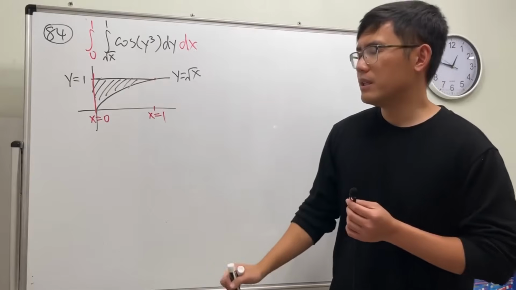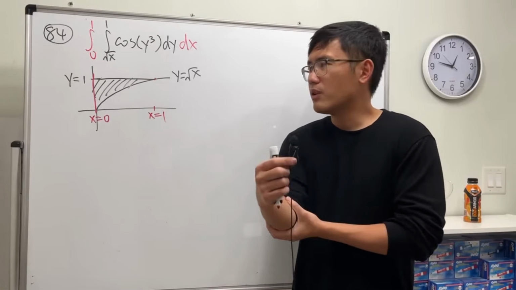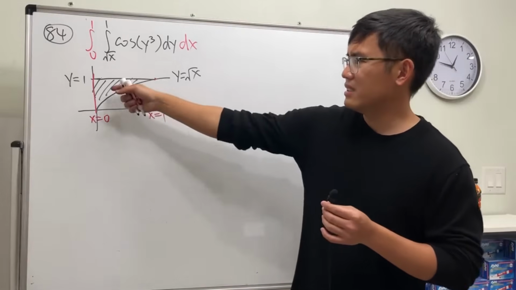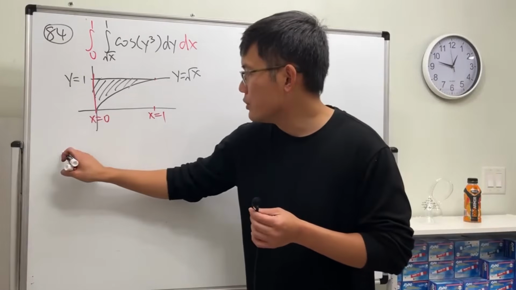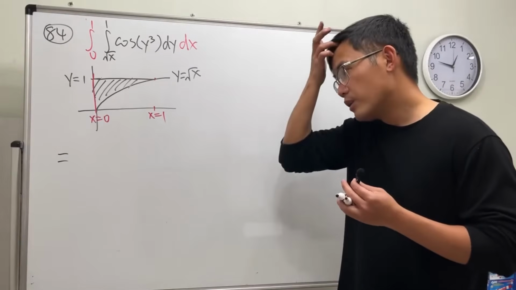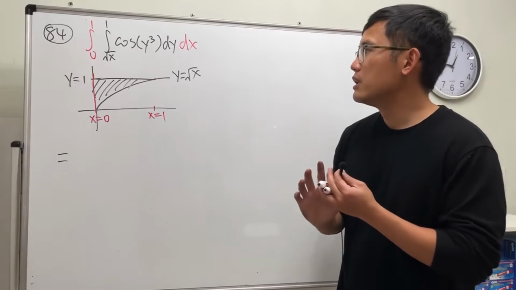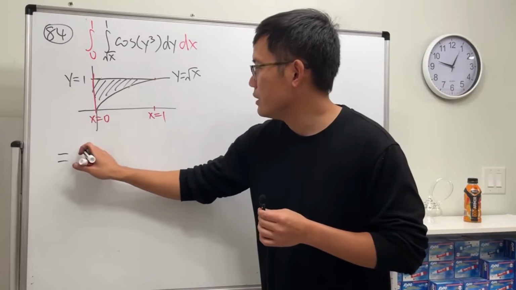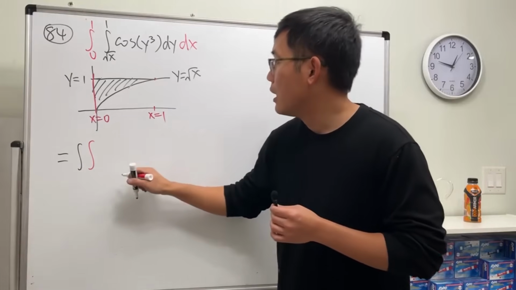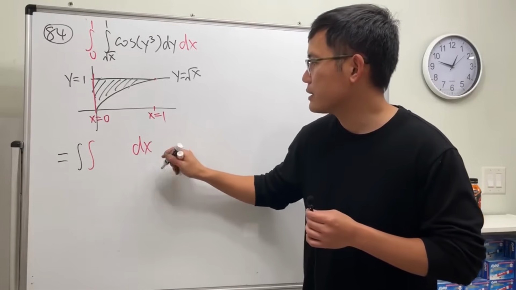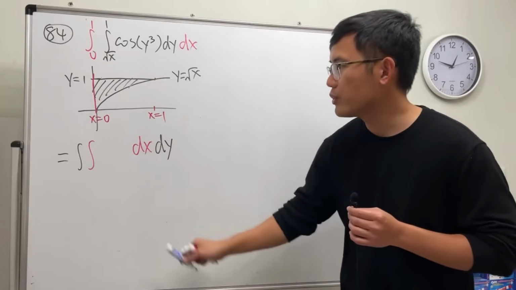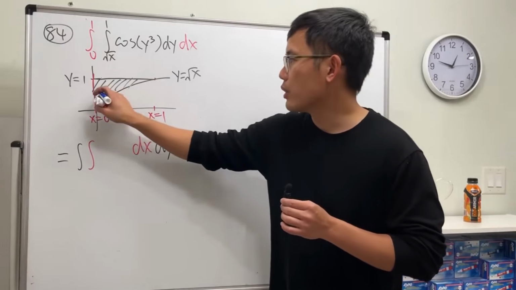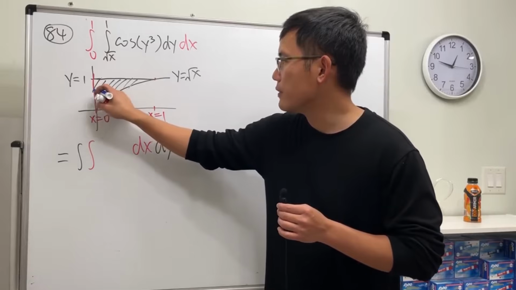Okay, so it really depends. Be really careful. It's not this, it's that. All right, so how do we change it? If we want to change the order of the integration, then we switch this. We want the dx to go first and then dy. If dx goes first, that means we want to look at this from left to right. So we want to draw a horizontal rectangle. That might be helpful.